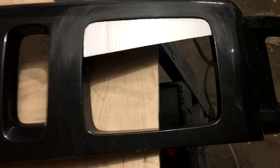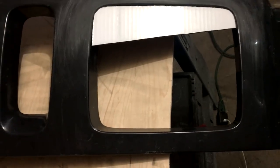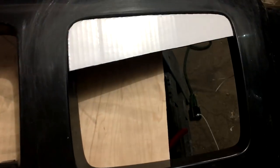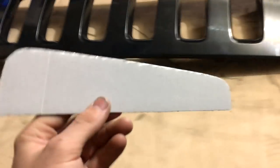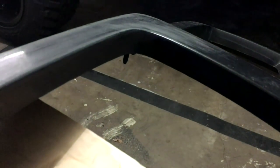I got my template with the angle just how I wanted it — it's not going to block too much of the headlight and lets plenty of light through. From here, you take your template — it'll be used for both sides — and find a piece of wood. I bought a three-quarter inch piece of birch plywood at Lowe's. A full sheet is about fifty dollars, but you can buy half a sheet if you're only using it for this.